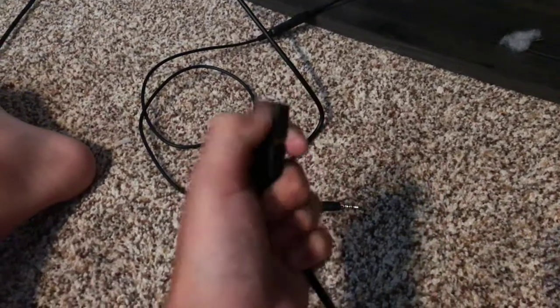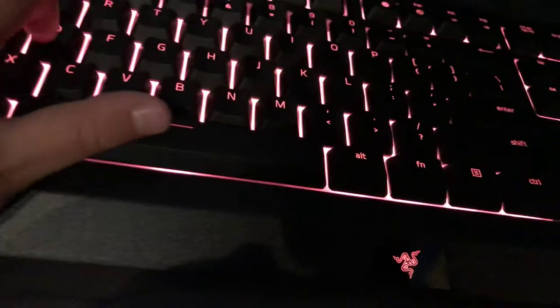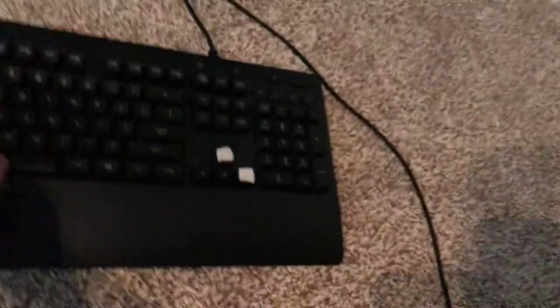All right, guys. So this is actually cool. I've never seen one of these. It's like a little cap that you just pop off, and then you plug it in like that. Oh, nice. This is actually nice. I hope there's a way to make it one color. This is actually really nice. The light up features are much better than my other one.